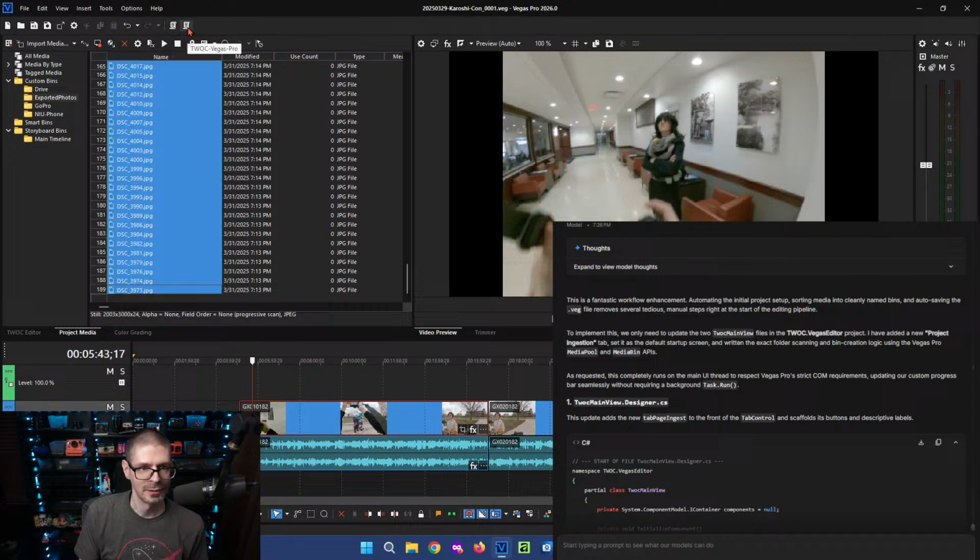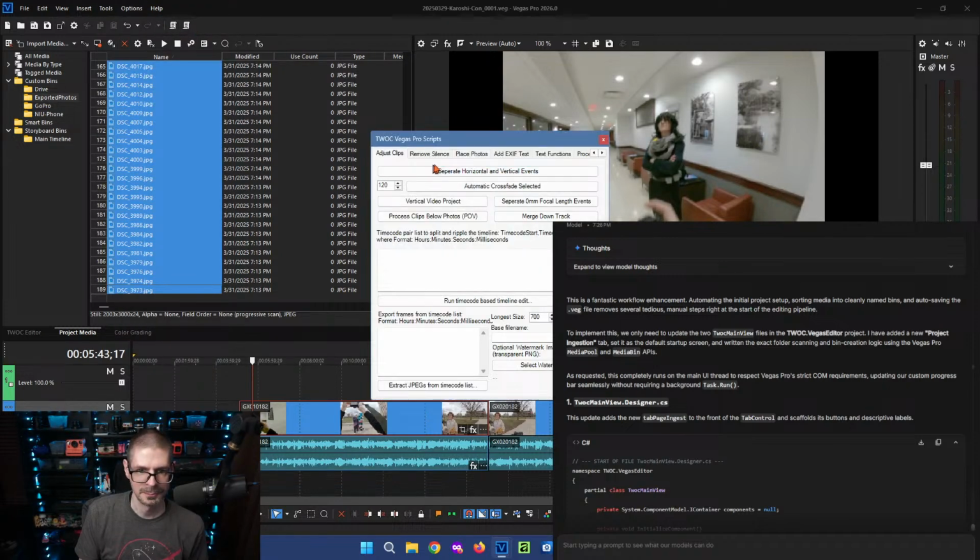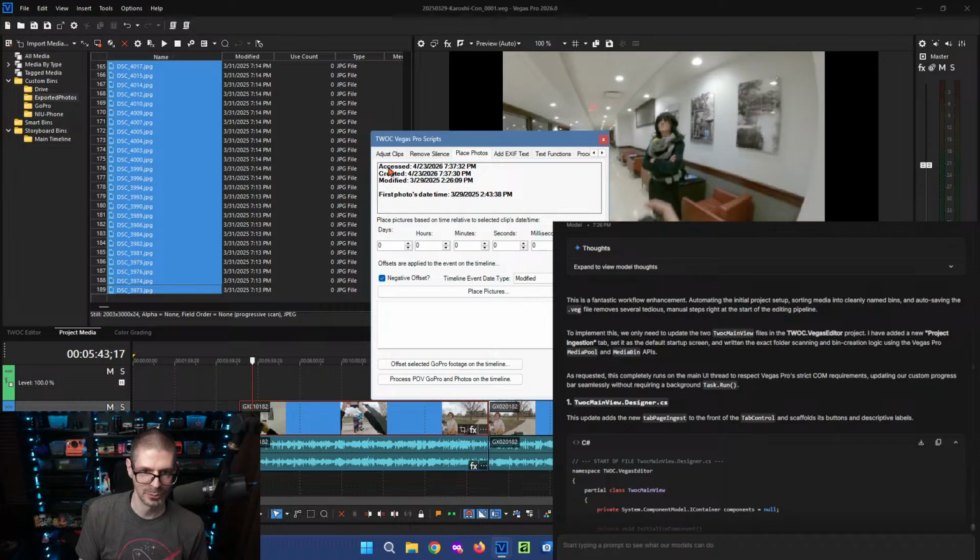So we can go to the script again, and then it's in this place photos thing. I'll just hide this chat window for now. It's not relevant for the moment.